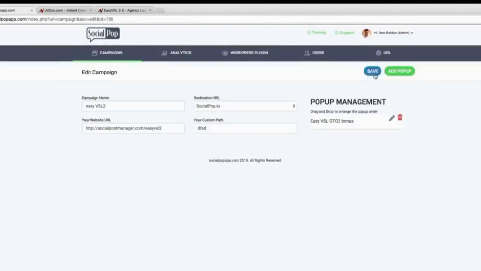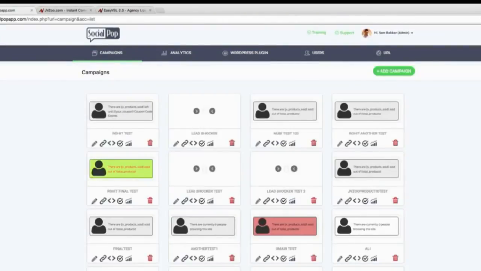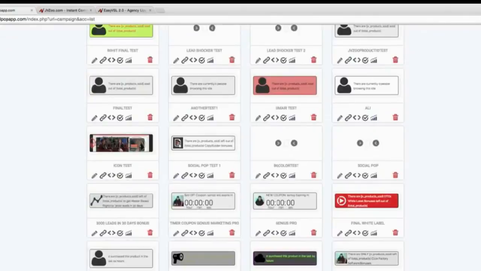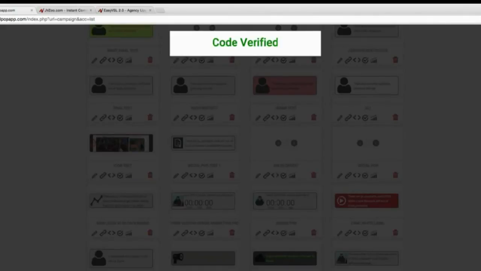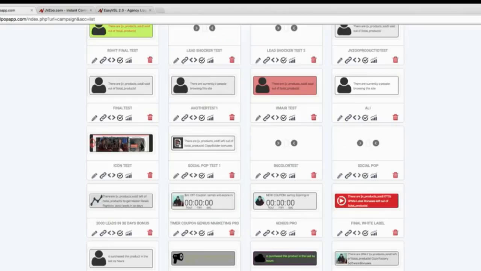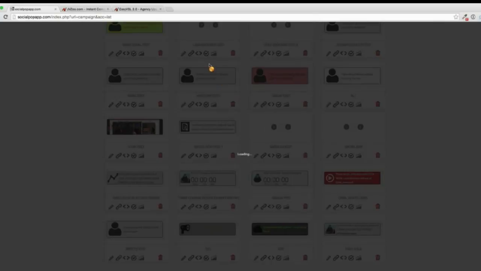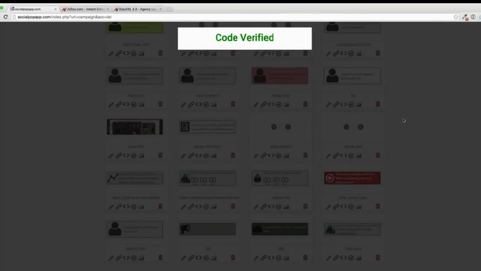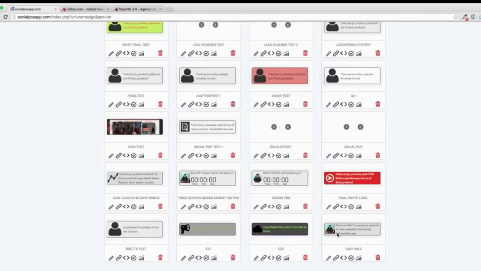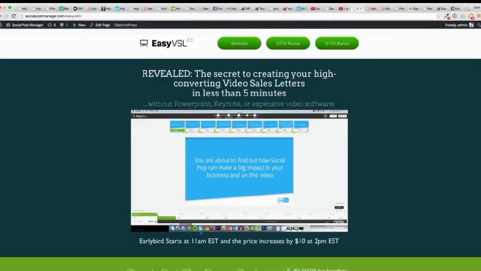And we're going to go ahead, click save again, and I'm going to show you this, verify it. Now, this verification is to make sure the code is added. So say, for example, you don't see it popping up for whatever reason, you can click on this verified and it'll say whether it's verified or not. This was something I did because I thought customers would want to verify their link, so now you can actually verify the URL.